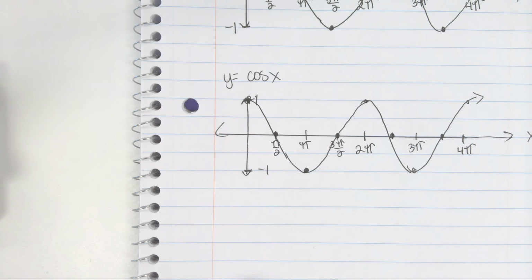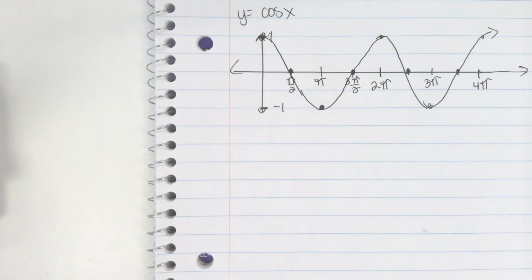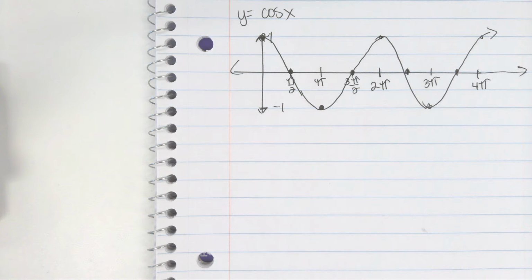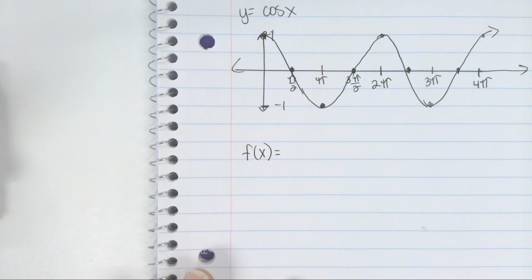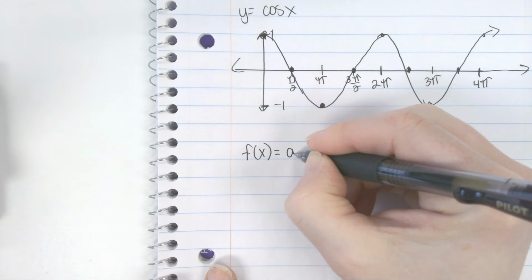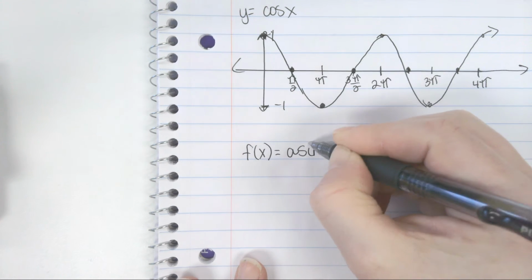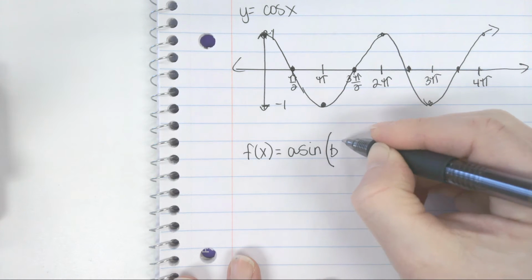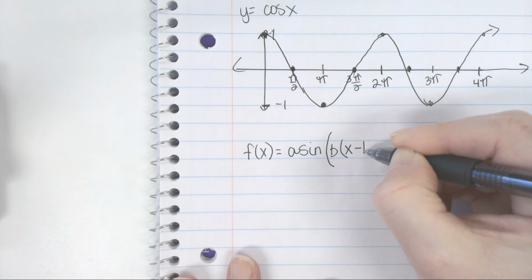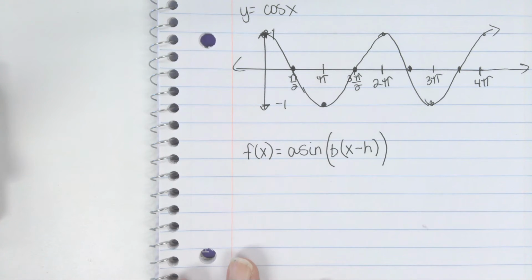So what I would like you to write in your notes is an equation. We're going to take the time to do it about anything that could happen to a sine curve. So what we're going to write down is f of x equals a in front times the sine, now put a big parentheses, of b parentheses x minus h. Would you close then both parentheses plus k.